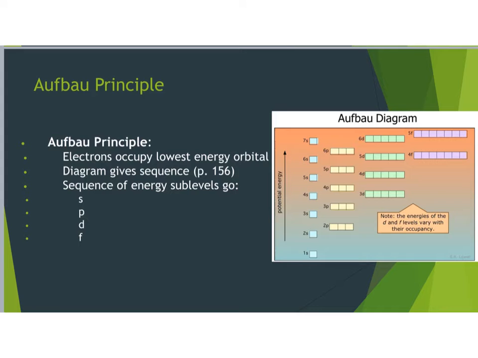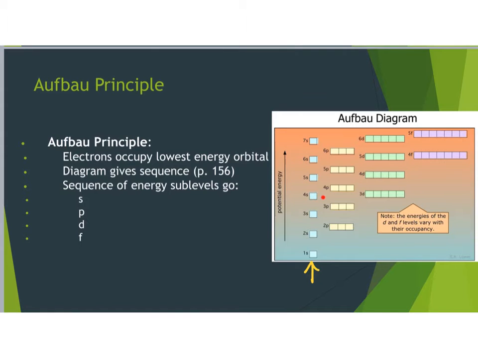Ultimately, this gives us a sequence of our energy sublevels. Notice our lowest sublevel is down here at 1s. Then we go from the 1s sublevel up to the 2s. From 2s, we jump over to 2p and fill that one. Then from the 2p, we go to 3s, then to 3p. Then we go from 3p to 4s. And now this is where things change up a little bit.